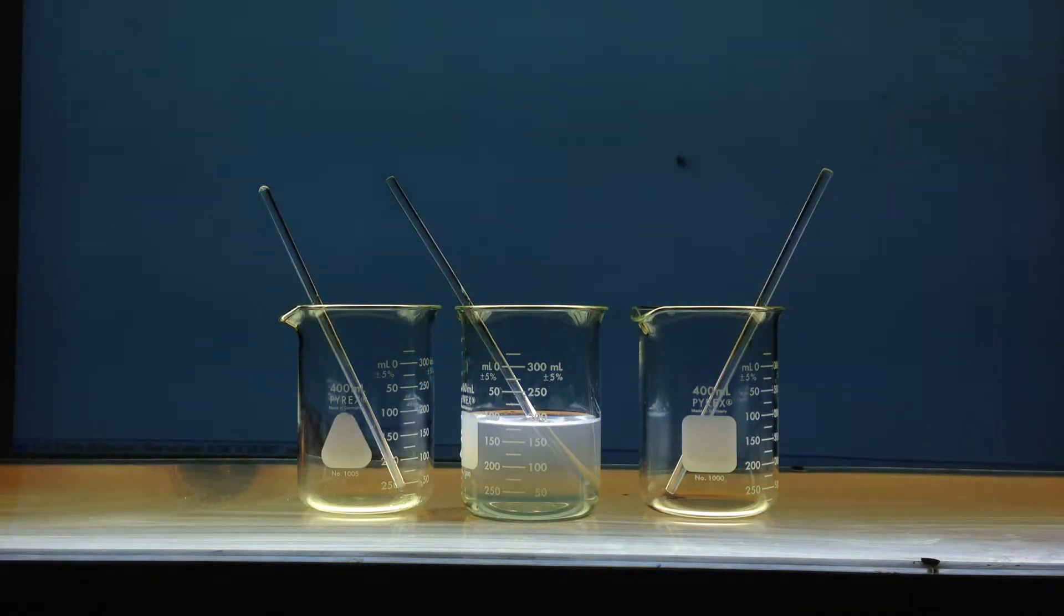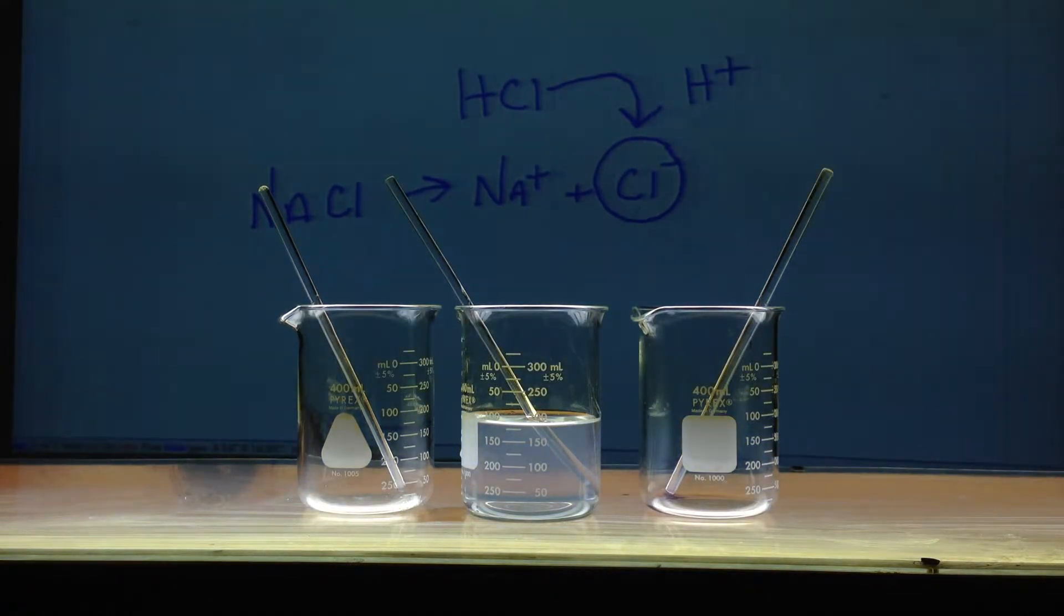If we look here, if we take sodium chloride, sodium chloride, it dissociates into Na+ and Cl-. Now, we should know something. Cl- is a conjugate base, if you want to think of it that way, of hydrochloric acid. Hydrochloric acid is a strong acid. There's about seven of them. And if you have a table of KAs, you can determine that.